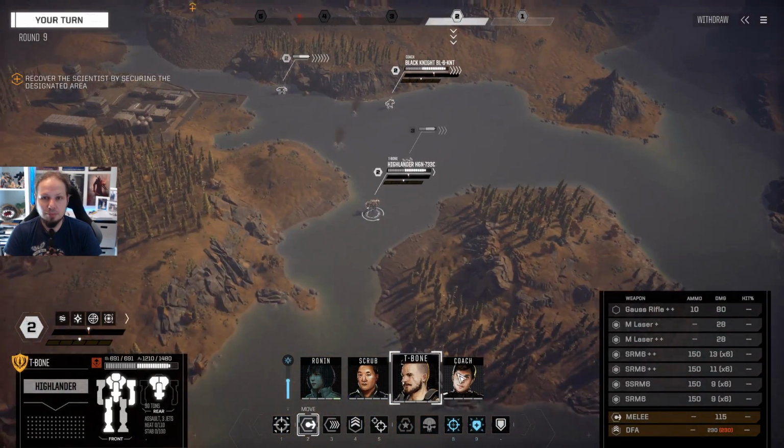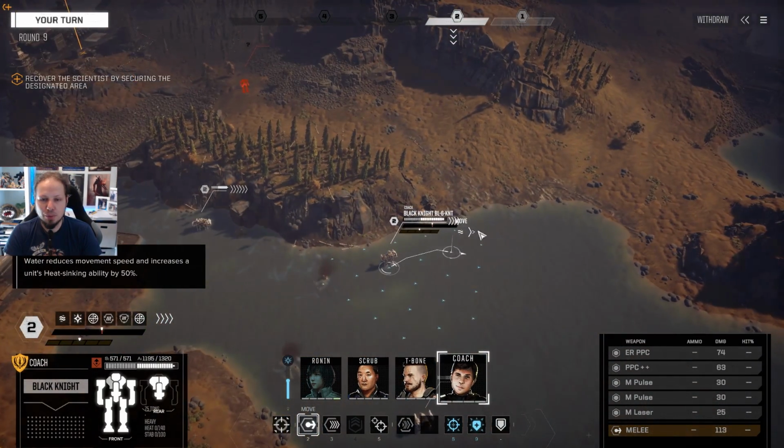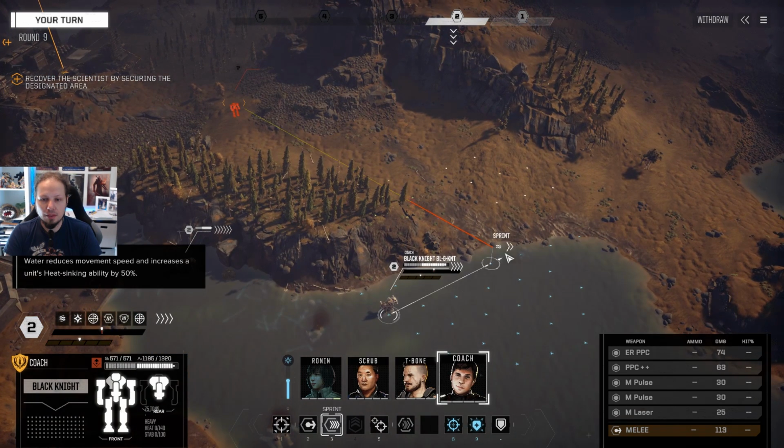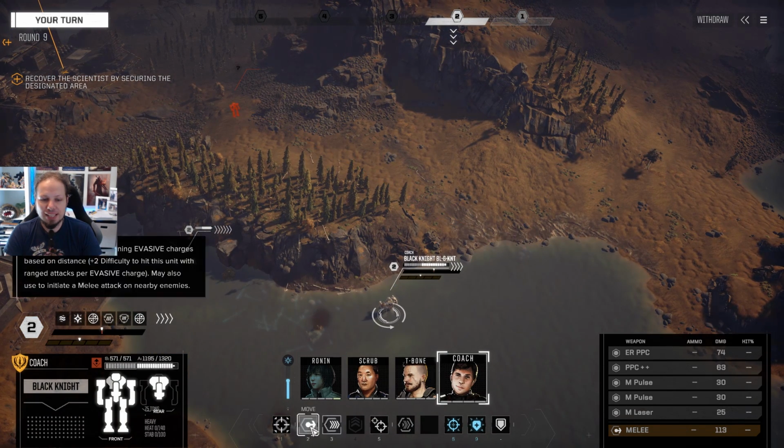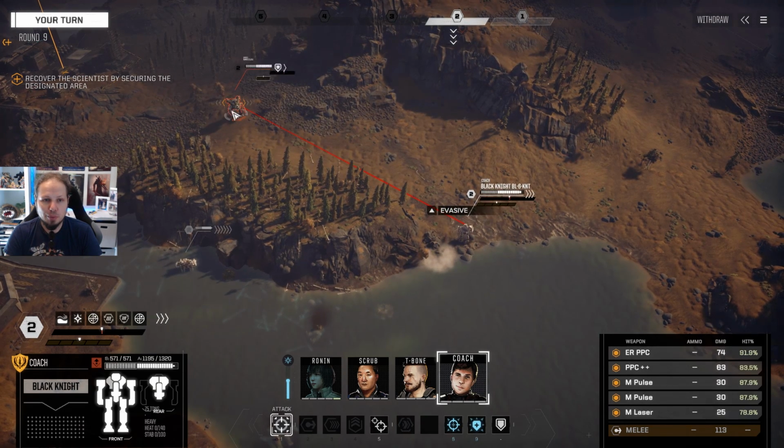What's up, boss? It's time to engage already. And we can only get... The marsh is actually good for us. Plus 50% stability damage reduction from all attacks. Affirmative. So we move over here.